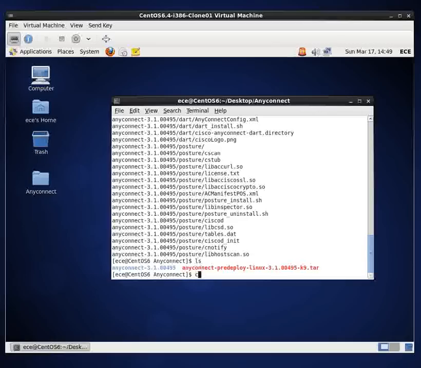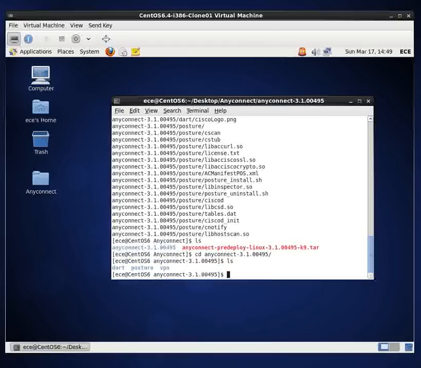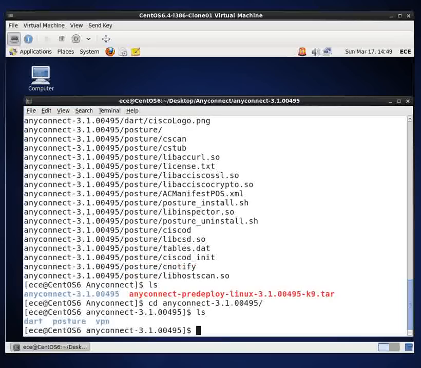Now we'll do a change directory, cd space, and then you can just hit A, hit the tab key. It will autocomplete as far as it can. And then if you type the number 3 for the release and hit your tab key, or you can just type out that directory name again. And then we'll hit enter. And then we'll type ls to see what's under there. And I'm actually going to make this a little bigger so it's a little bit easier to read.